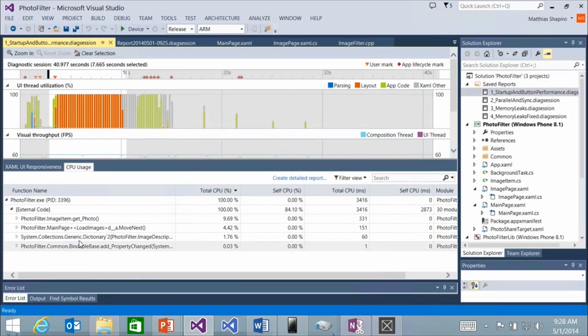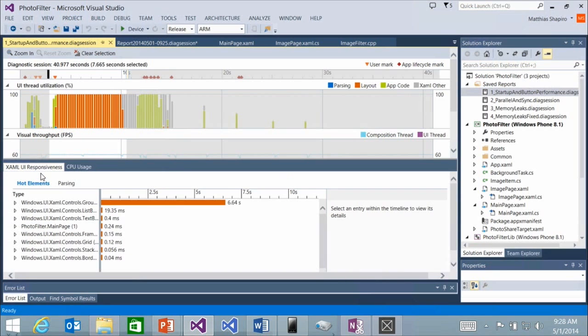So we're going to look at this part. The CPU usage looks at all of the methods that were called and that used up CPU time in this particular chunk of our application. And we can see that most of that was being used by external code. That's a normal thing to happen. That basically just means that the XAML framework was taking all those resources and trying to do some stuff with them. It's stuff out of your hands. But it could be you've given it stuff to handle and process. And that's exactly what we've got here.